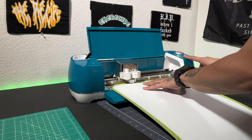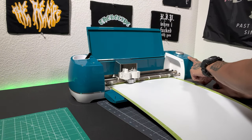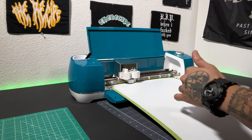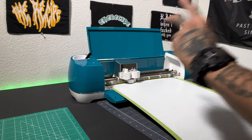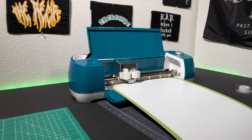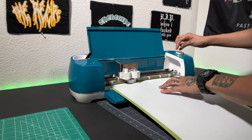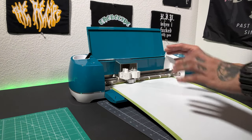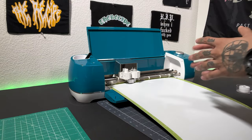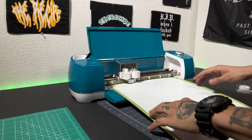Before you load, you're going to see a blinking light — go ahead and click it and it guides the vinyl right in. Now our Cricut button is flashing. If you hit it, it'll cut at regular speed, but there's also an option to cut at two times the speed — I'm going to hit that toggle on my computer. We're going to put the material option on iron-on, which is between vinyl and light cardstock. Also, if you're doing a large project, do yourself a favor and try cutting a small piece of vinyl first just to make sure you have the proper settings. I always recommend you double check your work. But let's go ahead and hit cut.